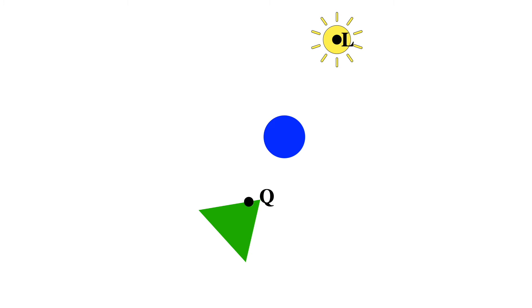To implement this, we cast a ray from the point Q to the light source. If it intersects another object on the way, we calculate the first point of intersection Q prime and measure the length of that segment. If it's less than the distance to the light source, then the point is in shadow and gets an attenuation factor of zero.